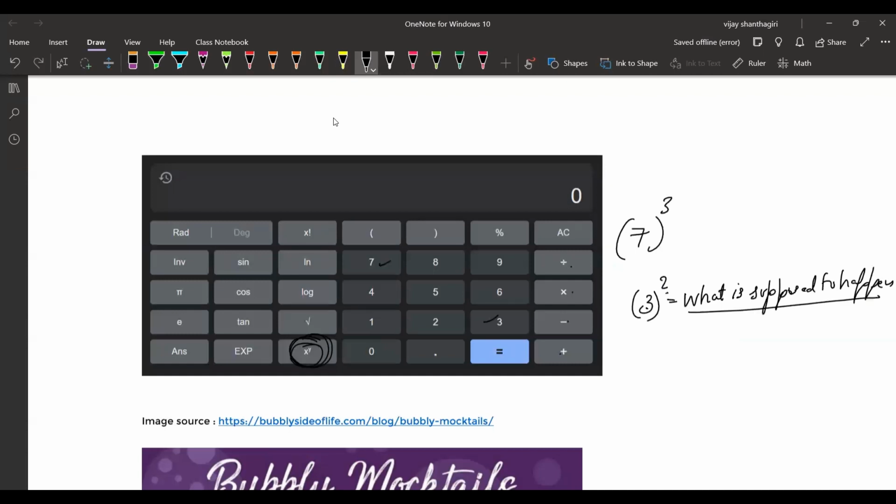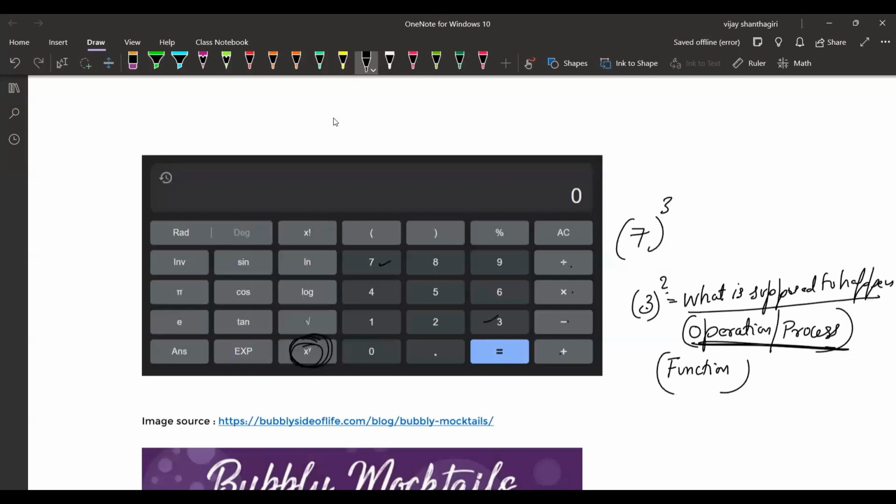This entire operation, or if you will, you can call it process, is defined clearly in a function.